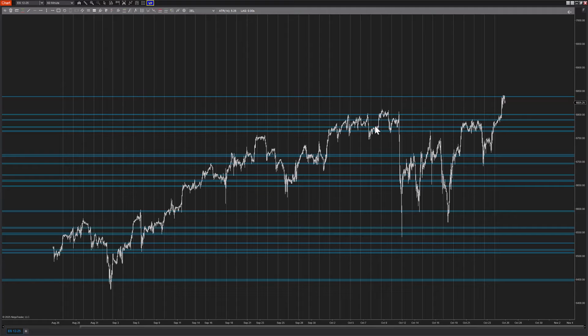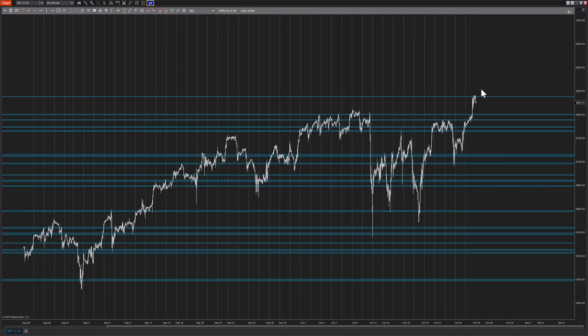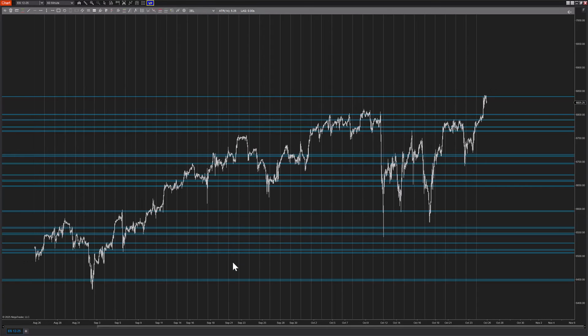So here, this is going to be a little bit choppy, and you can just see it from the price action because of all the points of control that have overlapped here. And now, on Friday, of course, we went to new all-time highs. That ends up being the point of control up here, the weekly point of control. So it's kind of a map of the market here. Now you can look at that and go, okay, well, great. What do I do with that? Well, that's what we're going to talk about here.